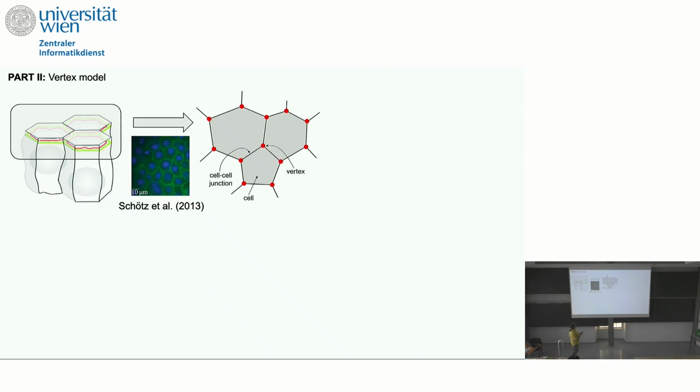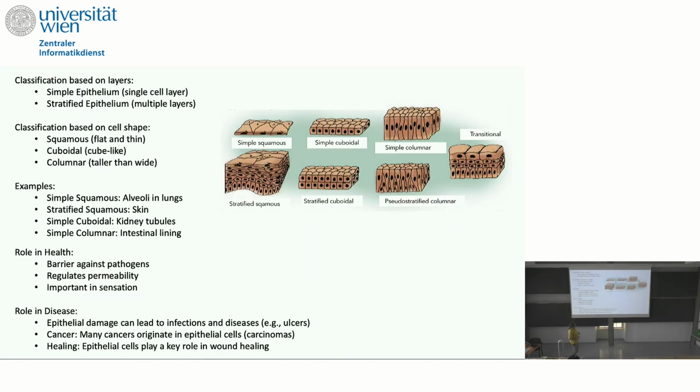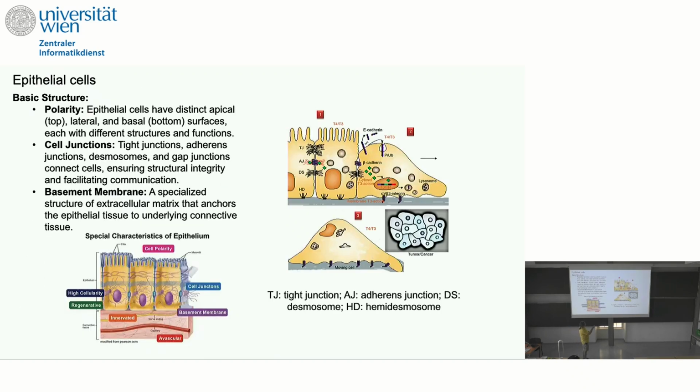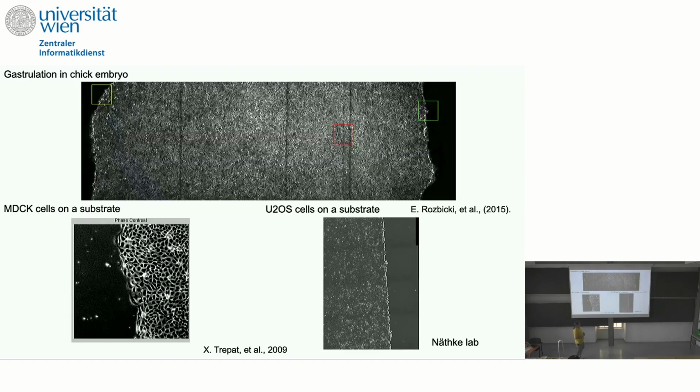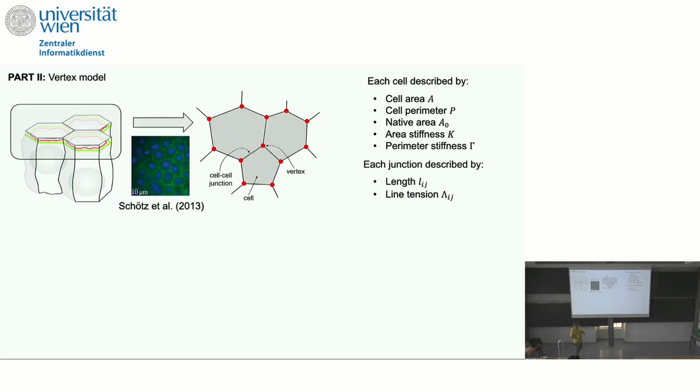What is the major approximation in here is that we are approximating cell junction as a single line. In reality, this is not how it looks like. In reality, it looks like this, right? So each cell has its own membrane, and then these membranes are connected to each other through all sorts of interesting proteins. So interesting stuff is going on at the junction, right? So in reality, cells can slide past each other, but we are essentially squinting a little bit and assuming that's not the case in here. So we are going to assume that the junction is a straight line.